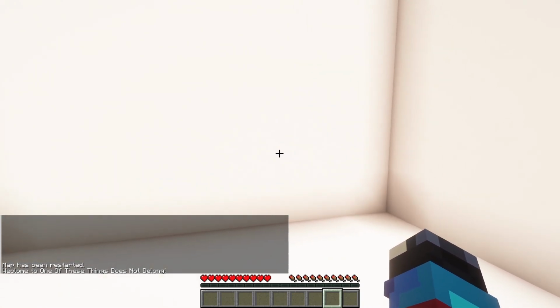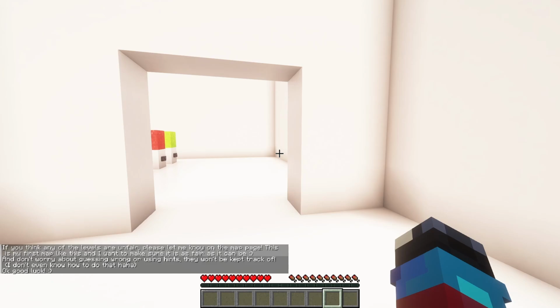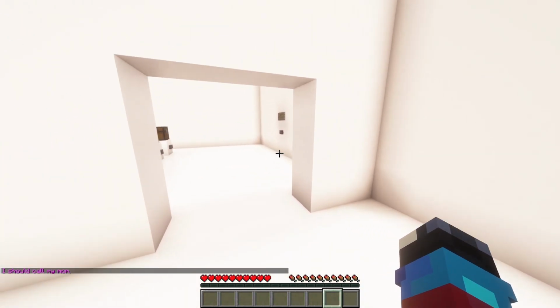One of these things does not belong. So I'm gonna speed through this. I still don't know how I even pressed that big button. I didn't even know that was a possibility. I was just like, is this a button? And it just worked. Okay. I'll be back, I guess. I should call my mom. Okay, so I'm back here again.